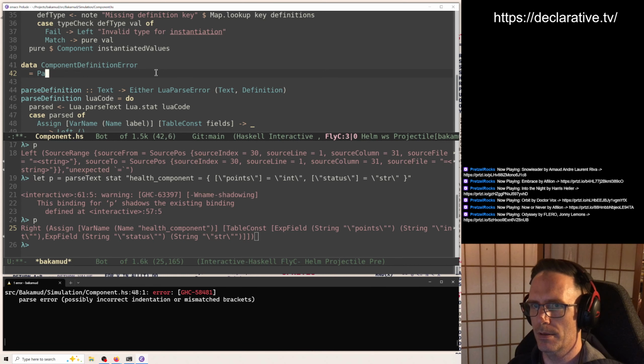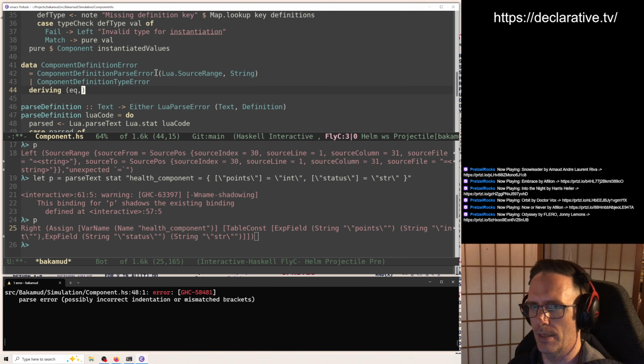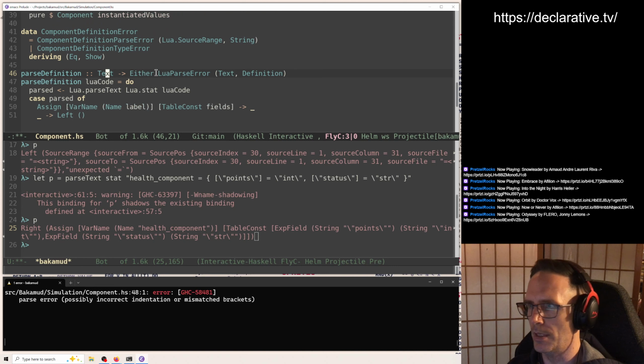It could be a parse error, where we could have the Lua source range and string, or it could be a component definition type error. And I don't know what to put in there yet, so we'll just leave it until we get to that part.